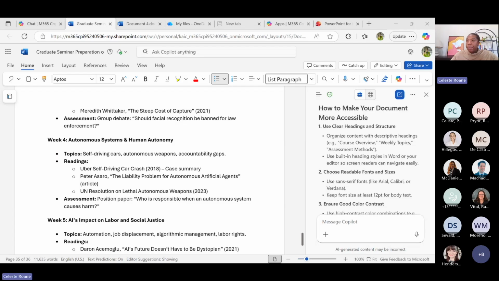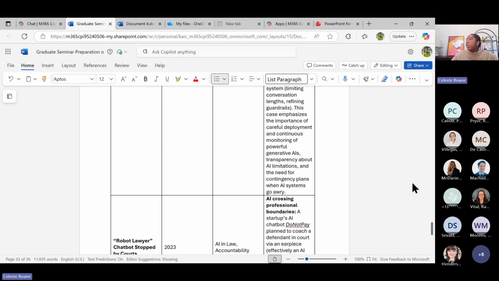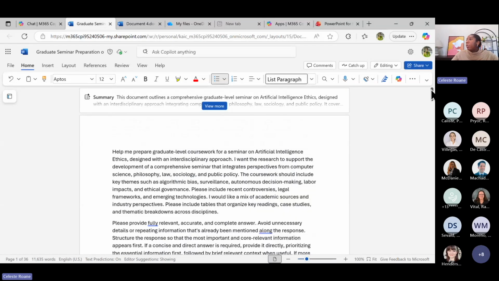All right. So with this being said, we've got our document now, we've got our research compiled in one place and our syllabi. Let's see if we can make this into a different format or make this a little bit more presentable. And to do that, we're going to open up PowerPoint and create a presentation from this Word document that we used.